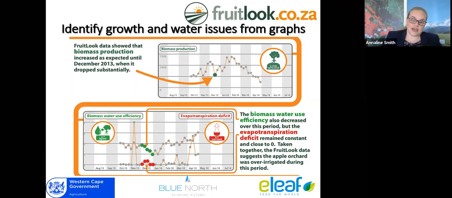Or it could be that if you have something like this, where you see that your biomass water use efficiency goes down, but you know that you use evaporative cooling for sunburn control, then you can explain why you have that. So if you have micro sprinklers and you put them on during very hot parts of the season to create that little microclimate and push up the humidity, that's the whole point of putting them on, to create that higher moisture content, and you can only do that through evaporation. So that would explain why you have a biomass water use efficiency drop, because you are pushing up the evaporation, but it's for a purpose.